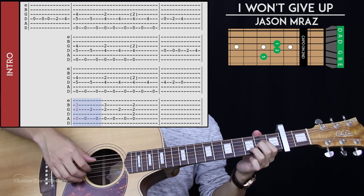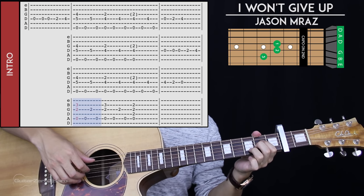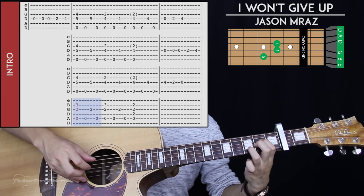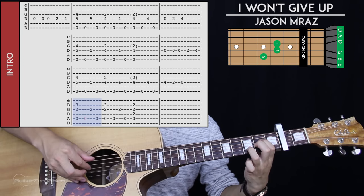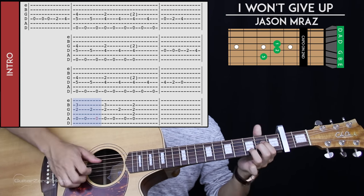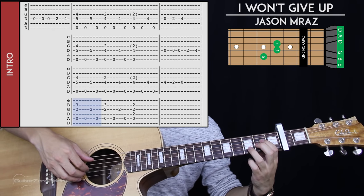Our bass note now moves to the 5th string as well. So we're going to play this chord for two picking chunks, which is, remember, the three strings together, then the bass note, then our index finger, then back to the bass note. And that's one picking chunk. So two picking chunks will sound like this.